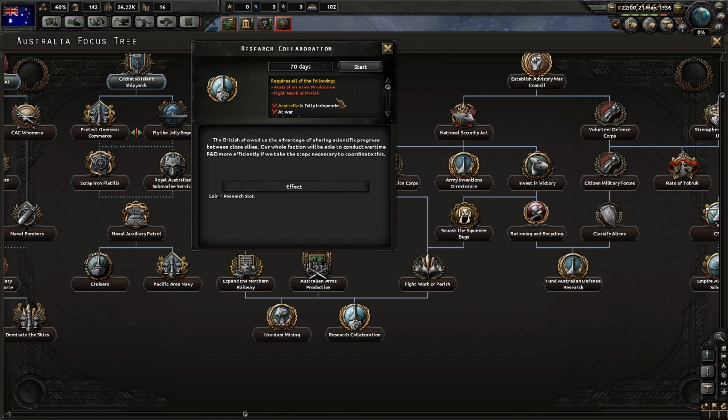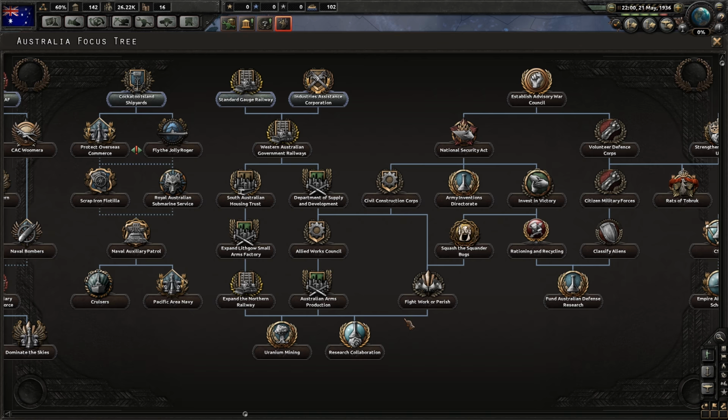Wait. Isn't a faction at war? Australia's fully independent. Oh, right. So yeah, we need to be fully independent, but we can be in a faction. Okay. We must be in a faction, in fact. And the other country in a faction with Australia must have more than 50 factories. So we need to be in a faction with someone big. Okay. What if we go over here?